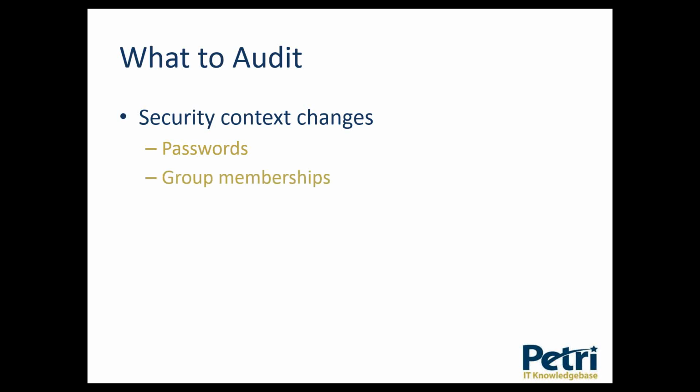We just discussed scenarios, right, of going into the domain admins group and being removed from it, or going into the group that had permissions to that share with the financial data and coming out of it. That's a security context change. And finally, pretty much anything that enables, disables, or deletes an object or a right. Because if we're changing the ability of an account or a person to be able to do something in our system, we should have a record of that. And it works both ways, where you want to log not just an elevation of privilege, but also a reduction of privilege. You need to know everything that's happening.